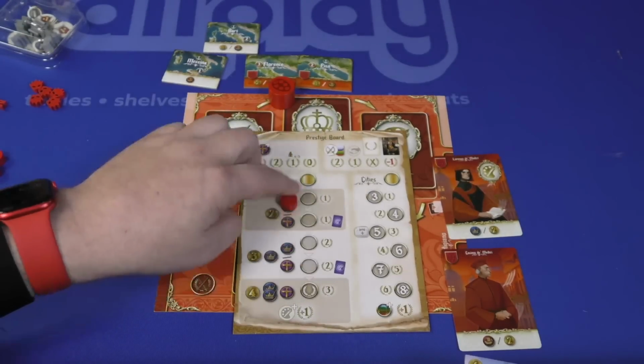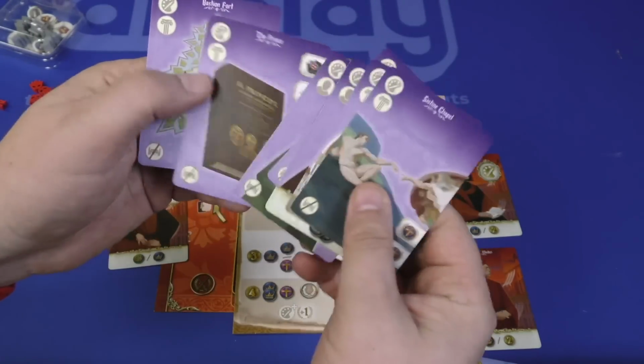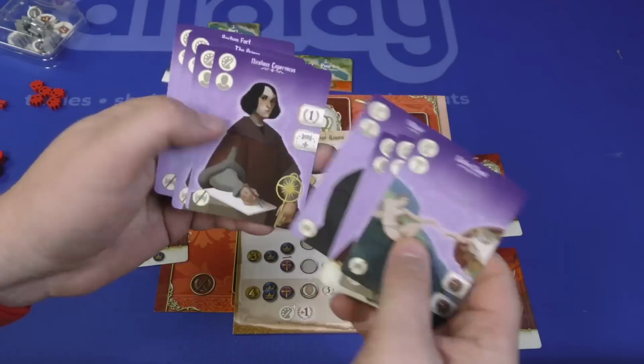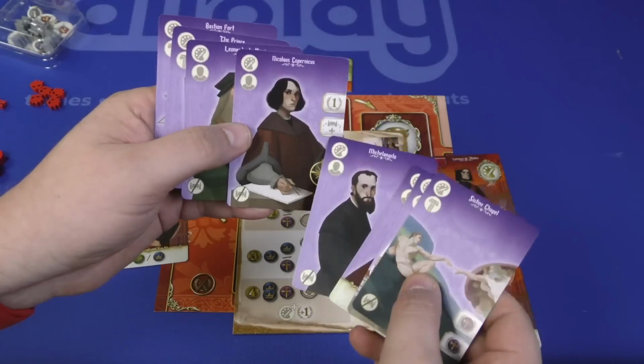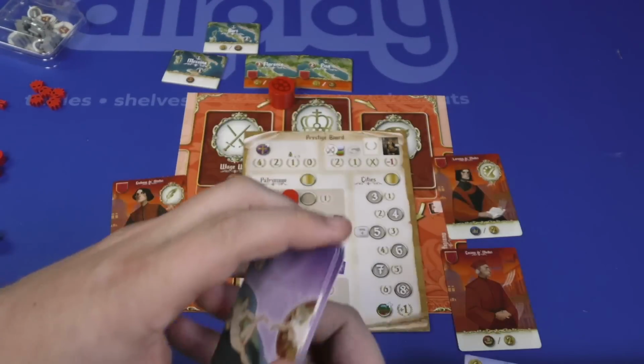But when you get to certain spots here, you get a patron, and these are not stacks of cards. You just go through here and take one of these guys. These are awesome and will give you special abilities. Some are just worth points. Some, this one here, gives you an extra spot next to the board to put people. All kinds of different things that they're going to give you.